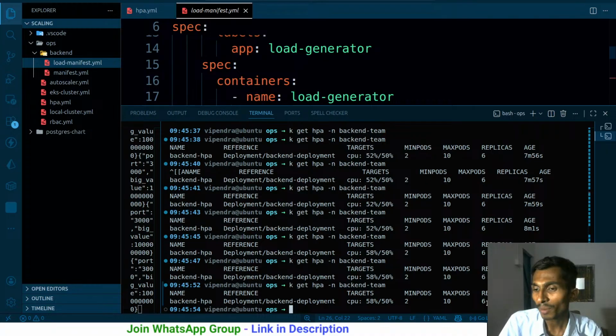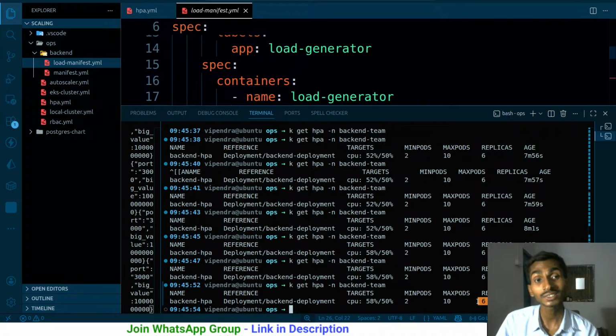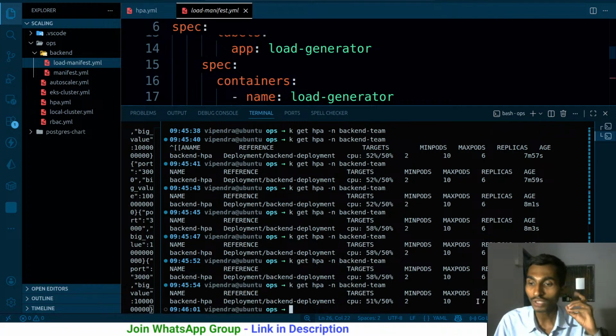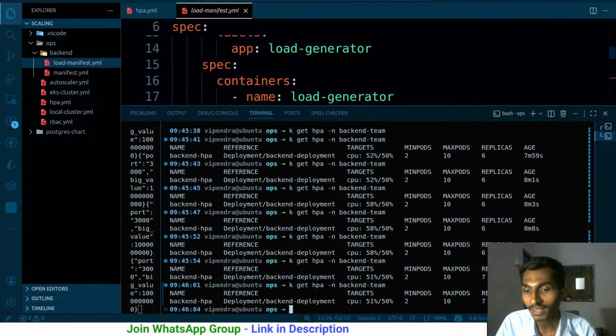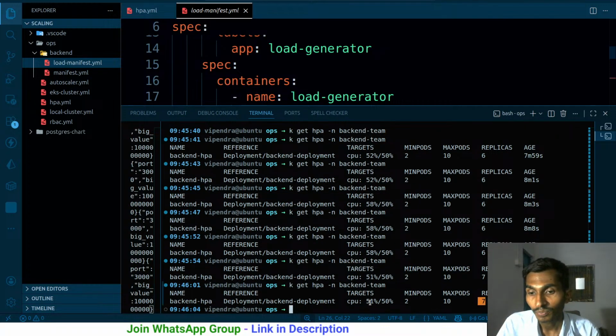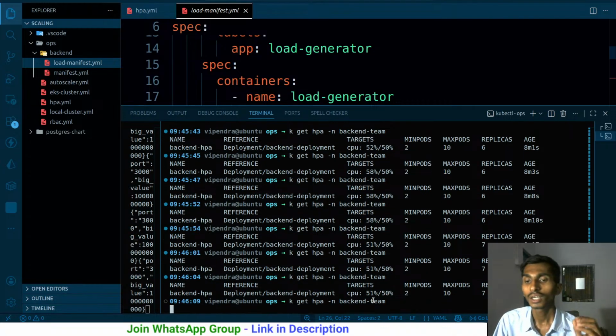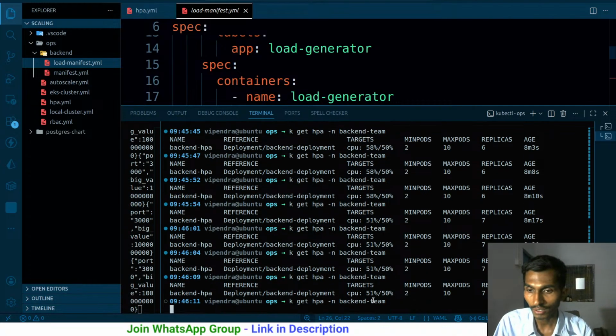But the number of replicas is not going to be increasing. Why? Because there is not enough space for creating new replicas. So right now there's only one way. 7 replicas. It is saying that 7 replicas are created. 51% load. But is that really so? Let me see. Still load is more than 51%. So let's wait for a while.